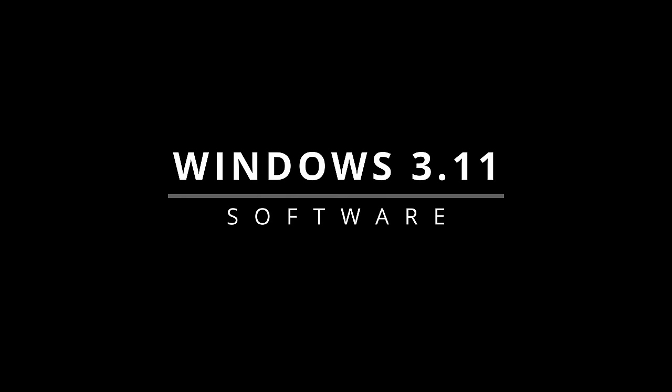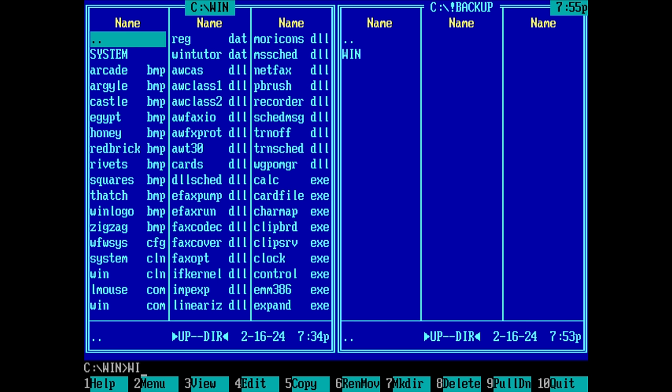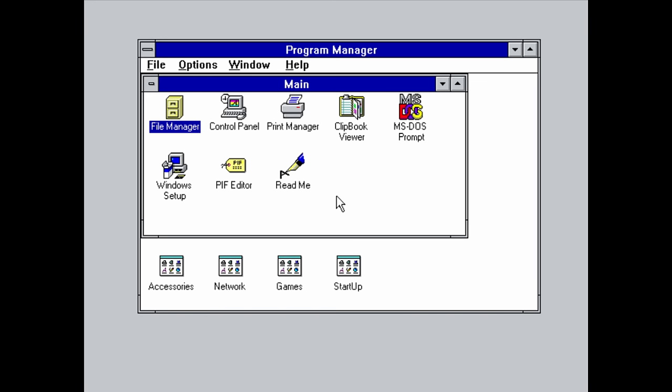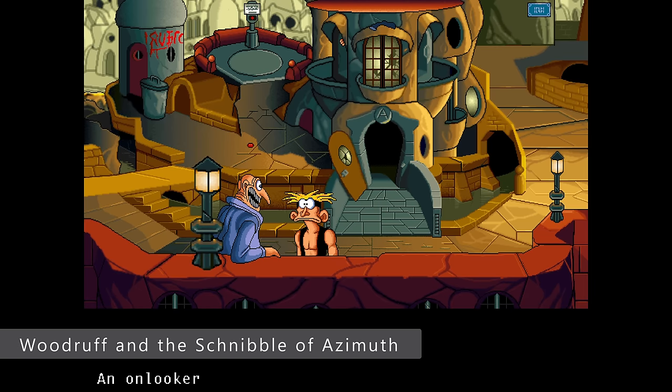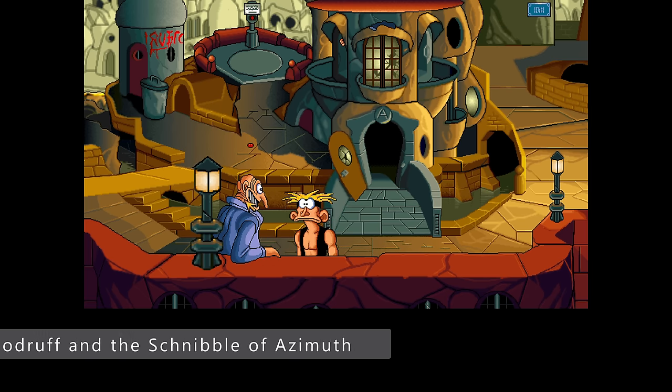I always hated Windows 3, it's unusable rubbish. However, there are some, let's say, exclusives such as Woodruff that I need this garbage for. Now when I think about it, Woodruff was later re-released for Windows 9x, so Windows 3 will be here just for the sake of being here.